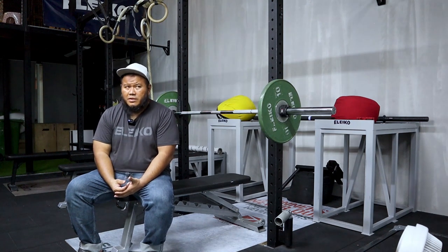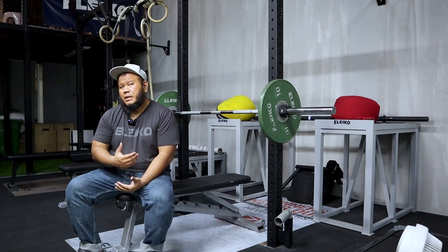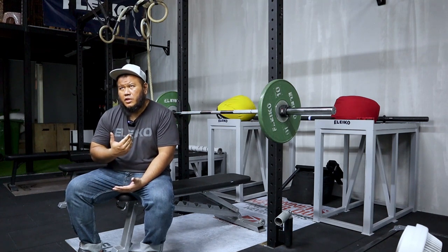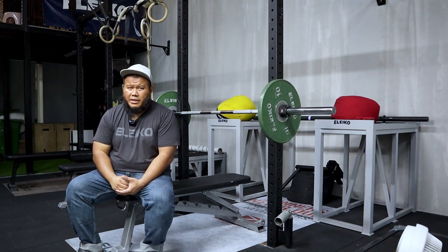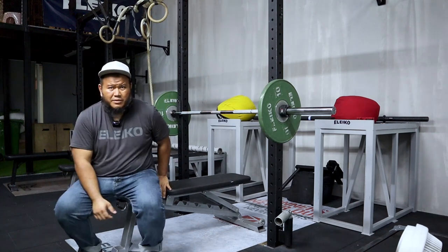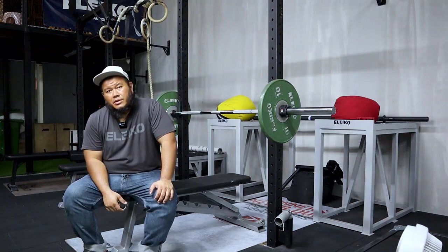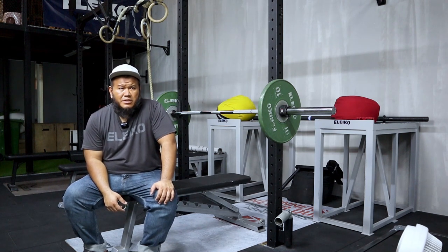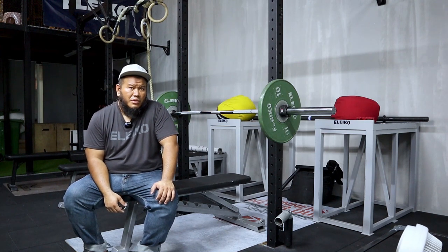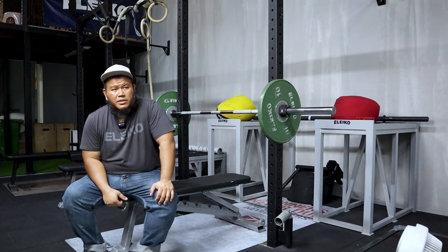But if you are competitive and you like to simulate the competition bench as close as possible, then I would recommend that you actually choose the classic flat bench among the three. The reason I don't recommend the adjustable bench is because it has a gap here, as you can see, between the main pad and also the pad where you sit on. Again, I think it depends on your need, and if you're just using the bench for a home gym, then I suppose the adjustable bench makes the most sense since you are able to use it as a flat or an inclined bench.